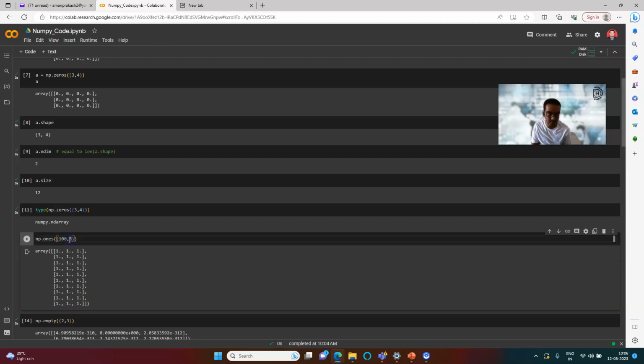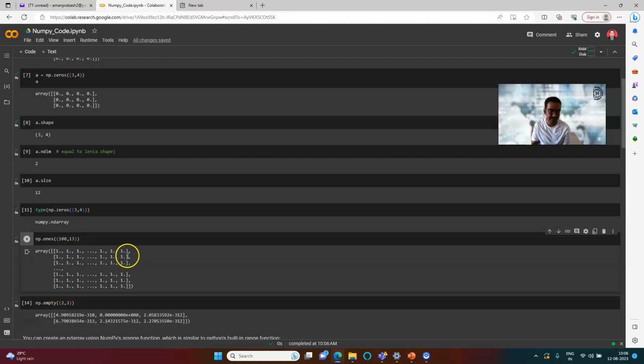Now if I want to do 100 rows and 13 columns, let's see if this works. See, it is working. So it is putting dots here because it cannot show 100. It will look very long, so it is just compressing the data, but the limit is 100 rows. And if you want to export this data and see it in CSV, you will actually see 100 rows, right? 100 elements in a row and then 13 columns here. So again, it is also summarizing the number of rows over here.